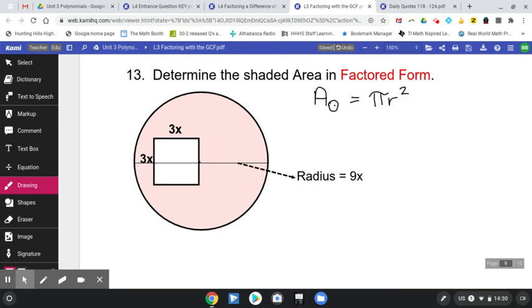So I want to see how far we get with this one. And you guys, do not turn pi into 3.14. Use the pi symbol in your work. So we'll pause here for about no more than 5 minutes and see how far we can get on this one. Good luck.